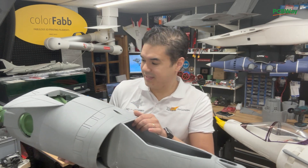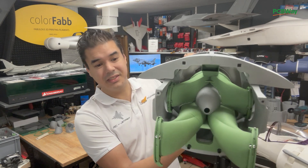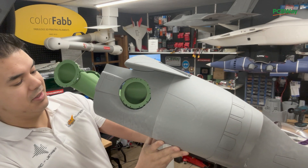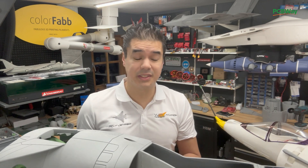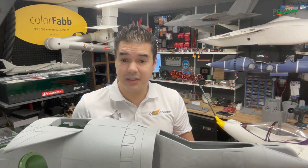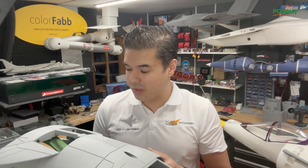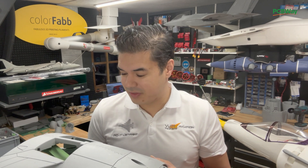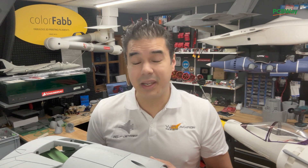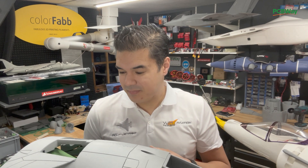Look at it — it's starting to look like a Harrier, and the fittings are fitting quite nicely. The front nozzles are aligned and this one is going to be epic. I still don't know the outcome of this project — which setup works best for the composite model — but we'll find out. This looks promising for now. I think this is a good moment to show you more about the RC Jetprint website and our cool announcement, so let's call my friend Siggy, my discussion partner, who I met at Friedrichshafen along with René Rosenträger.